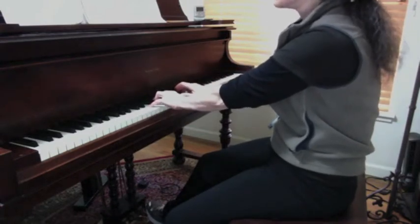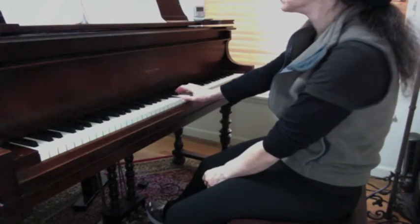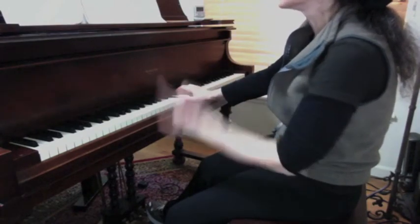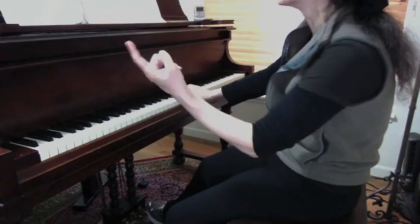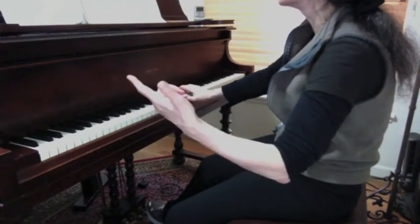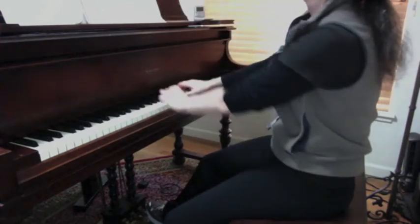And then you have the five, pedal up, down. That's your dominant. Dominants are always major. The word dominant means major. And in all scales, whether they're minor scales or major scales, their dominant chord will be a major chord. So you should know that.